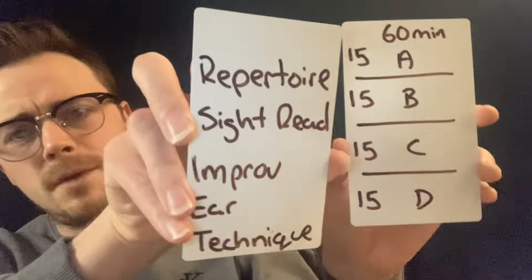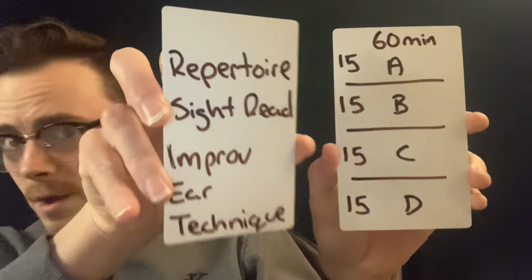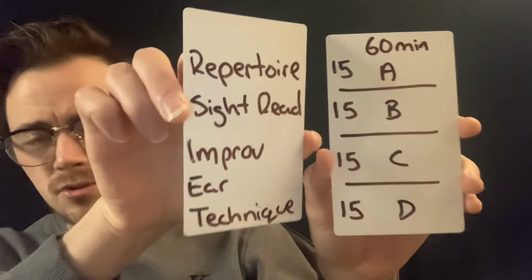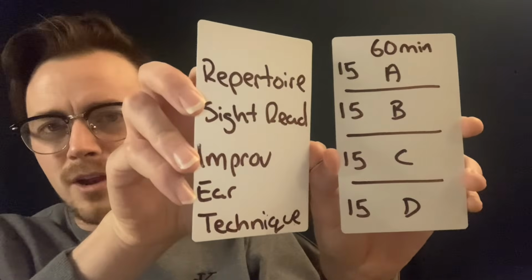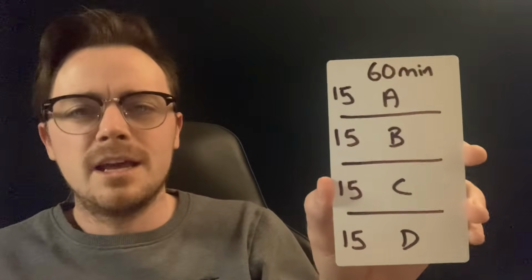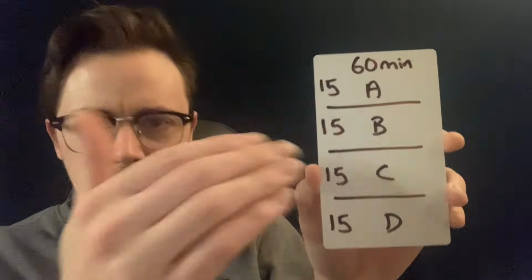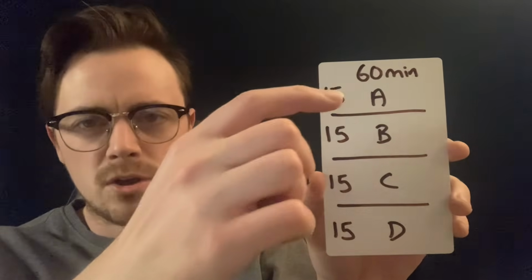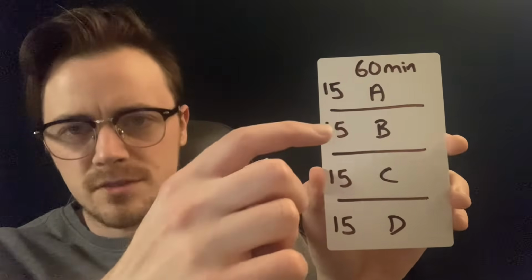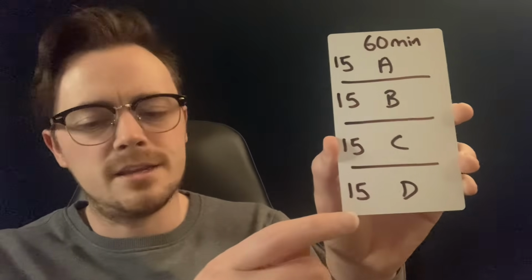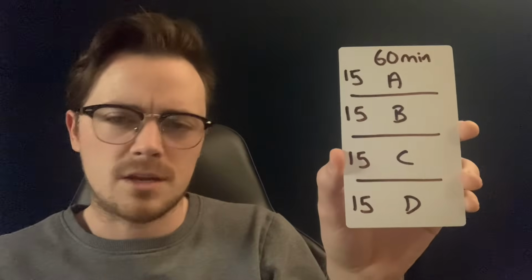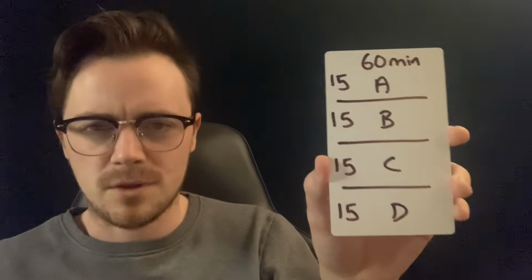So again, I have a monthly plan with specific repertoire, maybe improv skills, ear training skills. And now I know what I want to work on for the month already. I have another list that has that on it. Now I'm going to actually populate things into my practice plan. So maybe this block will be a piece. This will be some ear training stuff. Maybe this will be a technique thing I'm working on. And then maybe this will be something else, like reviewing something from last month or something like that.